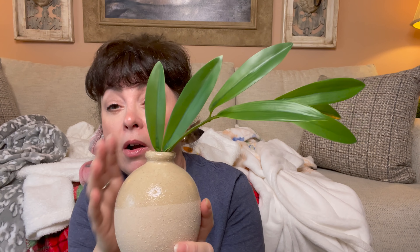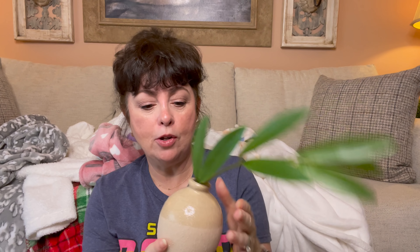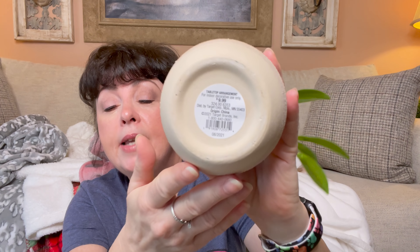Then I got this — I think I'm going to take it back. I love it and I think it's beautiful, I love the container, but I can't seem to find anywhere in my house it will look good. I thought it would look nice in the kitchen — that's not working. I thought about the bathroom — that's not working either. Maybe the bedroom, I don't know. It was $9.99 so I didn't think that was bad, but I don't want to keep it if I don't have somewhere to put it, so I'm iffy.